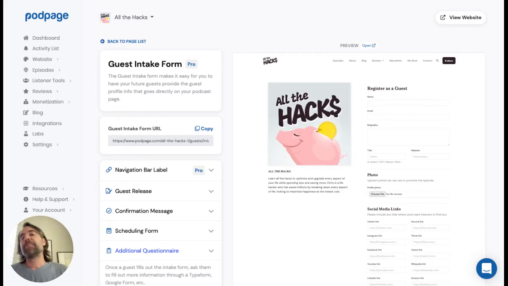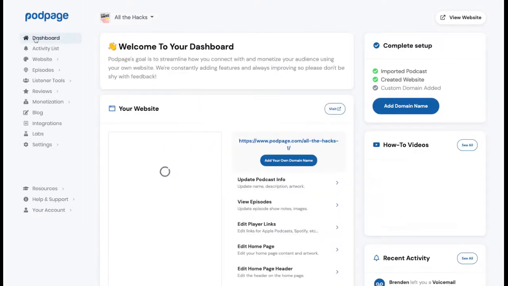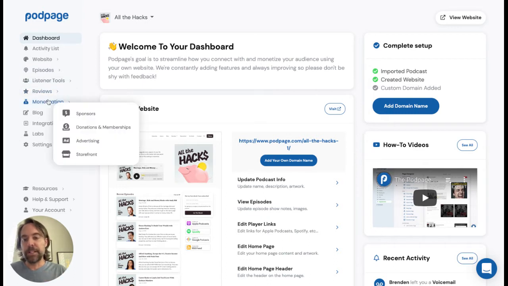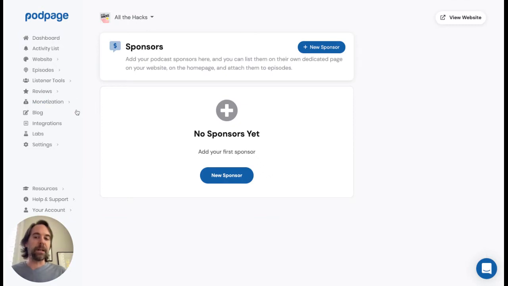In this module, we're going to briefly touch on a few things around monetization. So you've got your podcast, you've started to build up a following, and now you want to actually monetize it. So we provide 4 different monetization tools for you to use. The first, very commonly, is sponsors. You can also think about this as affiliates. You can use it either way.